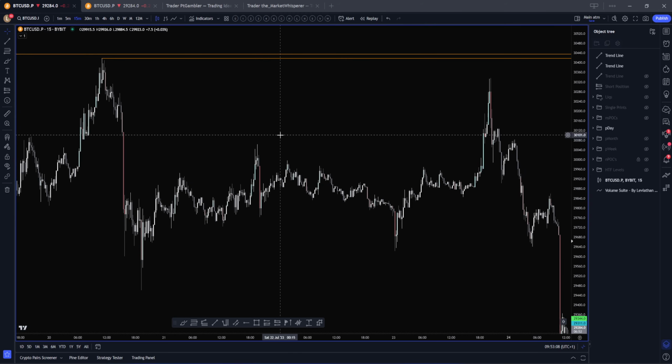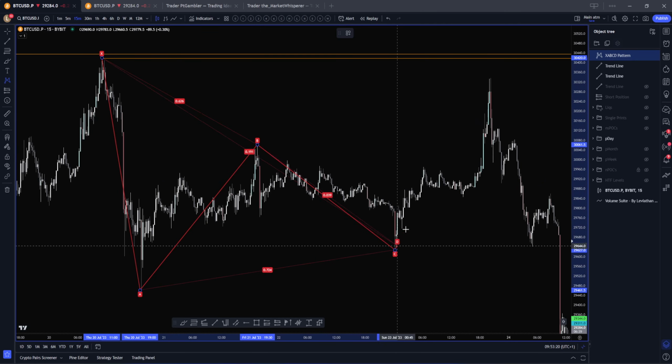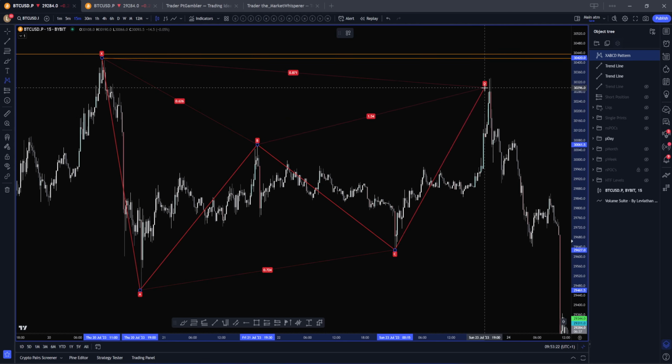So the first thing to note is that there was actually a harmonic. I do trade harmonics. There's only 2 harmonics I actually do look at. I'll do a separate video on this, but the only one I really look at is this Gartley one, which is X to A here, to golden pocket, and then generally it does come into the 786. This was actually really deep.